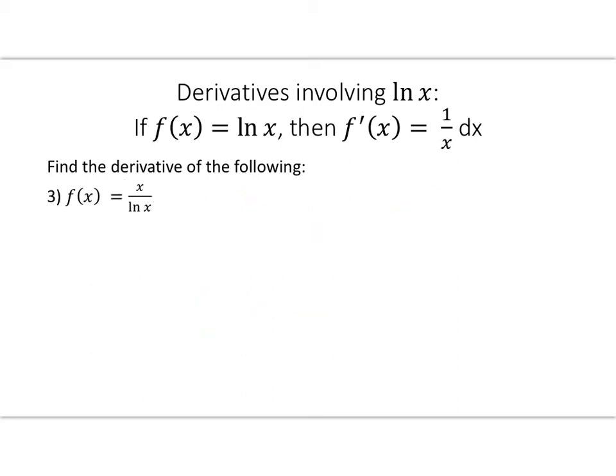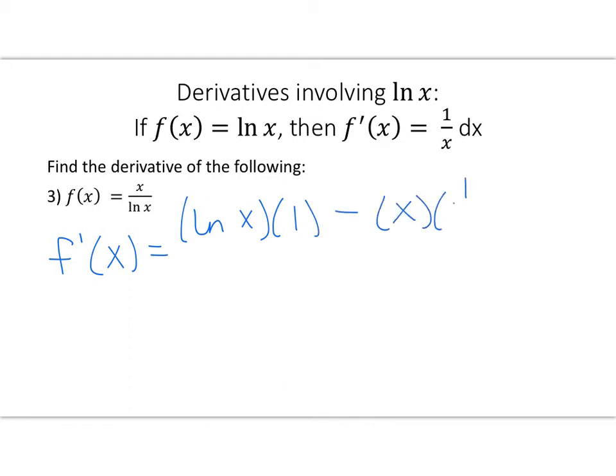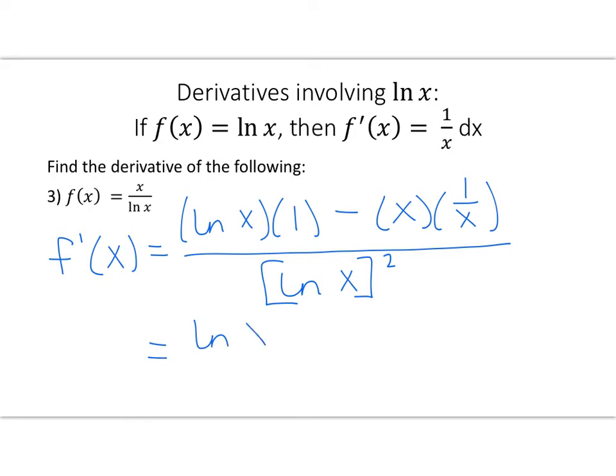And of course, we can also use our quotient rule. So to find my derivative here, f prime of x equals the low function, which is natural log of x, times the derivative of the high function, the derivative of x is 1, minus the high function, which is x, times the derivative of the low function, which is 1 over x. And that whole thing is divided by the low function, natural log of x, squared. Then I just clean that up a little bit, so this becomes the natural log of x minus 1 all over the natural log of x squared. And unlike with a trig function, I'm not going to put the squared onto the ln. I'm going to leave it written just like that.